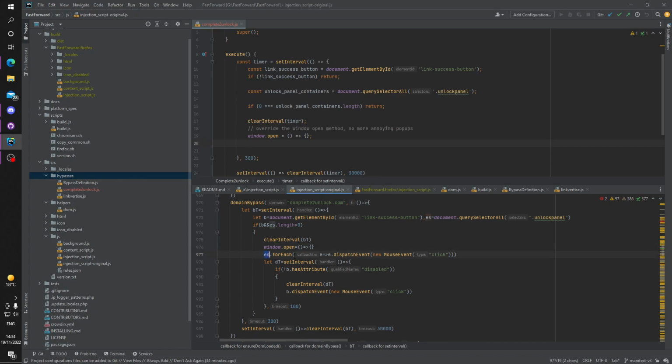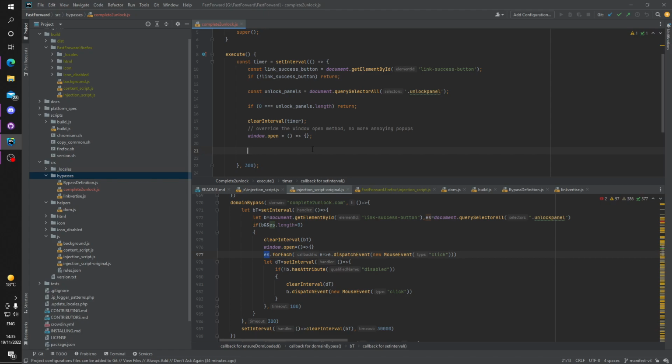And then we need to see the unlock panels. And we want to click on them all, I think. Yeah, it seems like we want to click on them all. So they're just not containers. So we want to add another interval there.